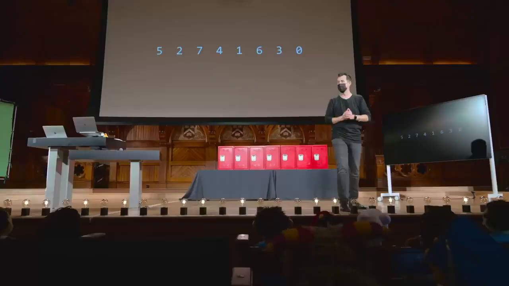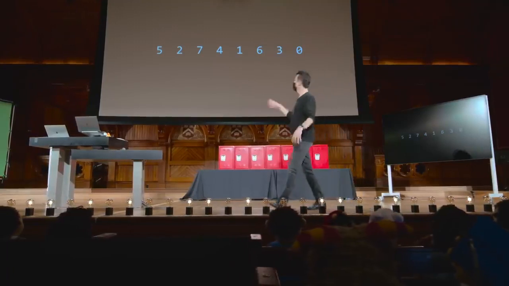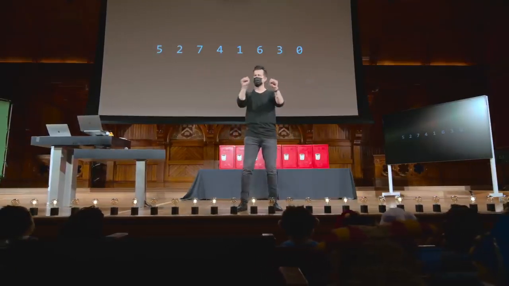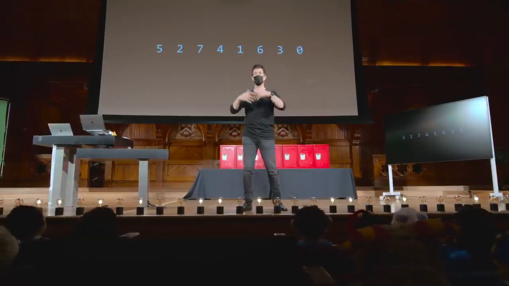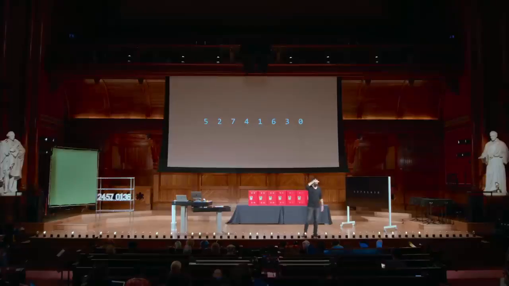OK, so just to recap, you would start with one of the numbers on the end. You would look to the number to the right or to the left of it, depending on which end you start at. And if it's out of order, you would just start to swap things. And that seems reasonable. There's a whole bunch of mistakes to fix here, because things are pretty out of order. But probably if you start to solve small problems at a time, you can achieve the end result of getting the whole thing sorted. Other instincts, if you were just handed these numbers, how you might go about sorting them?